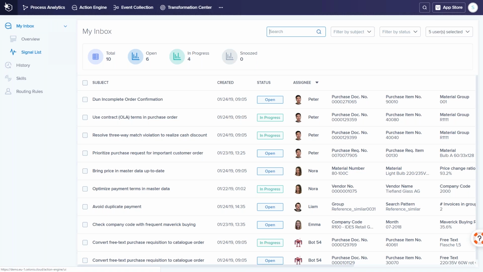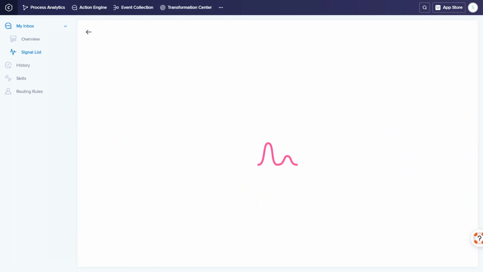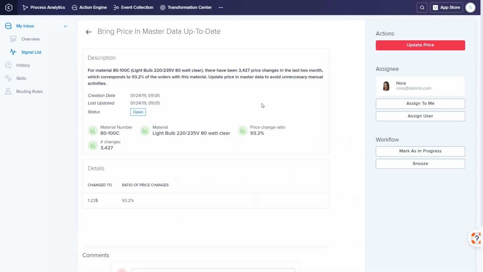Further features we have for the Action Engine, I think one is quite important, is that it's also about collaborative resolution. So people can jointly work on those recommendations to realize the improvement opportunities. So let's, for example, look at Nora, our master data manager. She received the recommendation to update the price of a material in the master data.